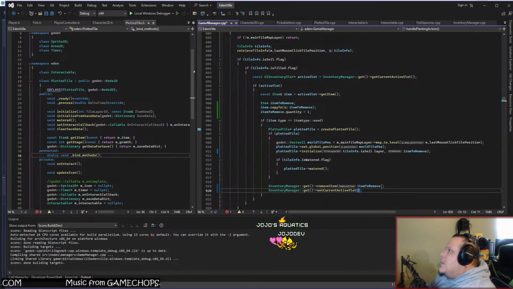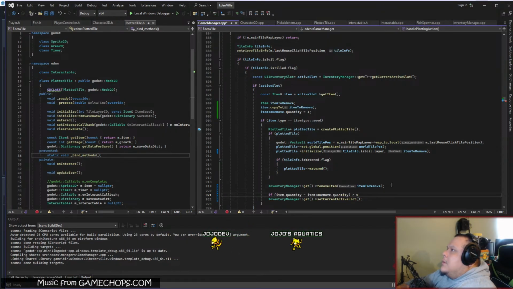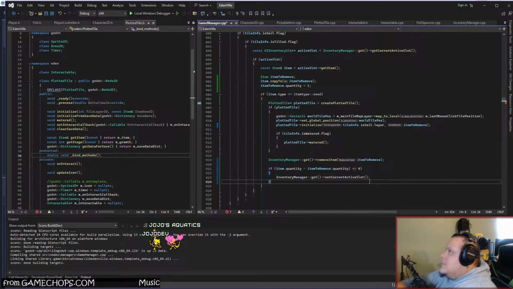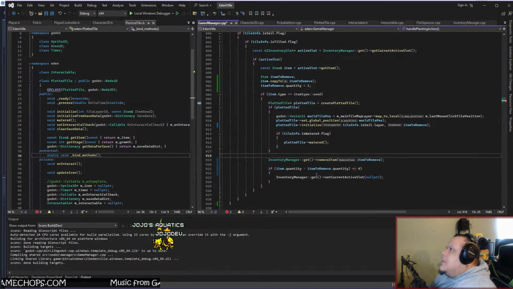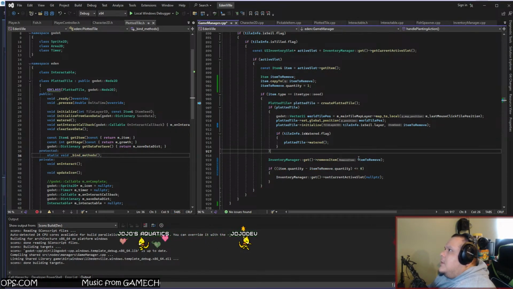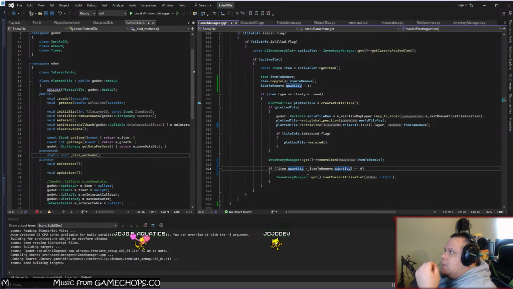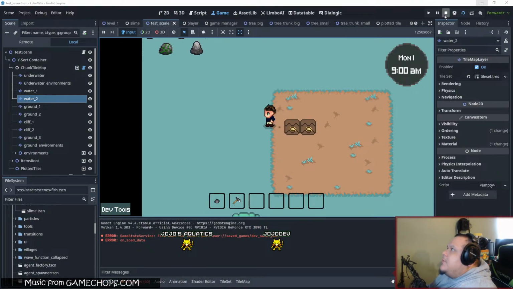So why don't we try doing an if statement here and say if it's less than or equal to 0, we'll set it to null. That's because it needs a parentheses here, I think. Yeah, there we go. So we only set the current active slot to null if there's no quantity anymore. That makes sense. And yeah, cool. So that bug should be fixed.